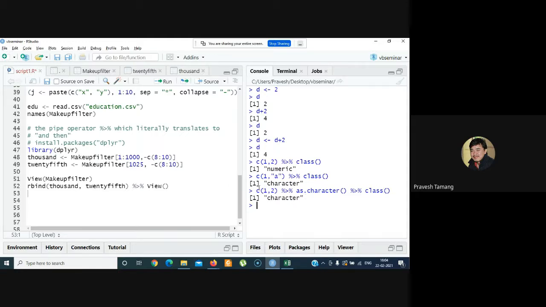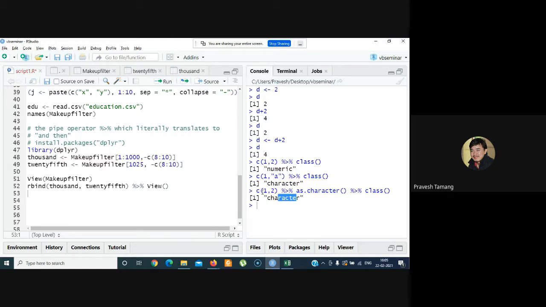Now just look at this. This is pretty interesting. You have supplied the numbers 1 and 2, but you have changed it to a character, and when you check the class of that object, it's just character. So why did this numeric class change to a character class?